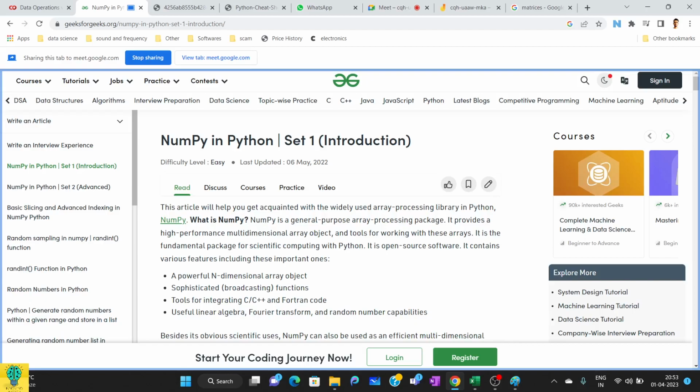You can check the NumPy documentation, or go through W3Schools or JavaTpoint for more details if you want. But this is more than enough to understand. NumPy is used whenever there are cases of matrices or arrays.